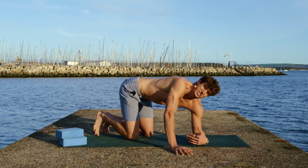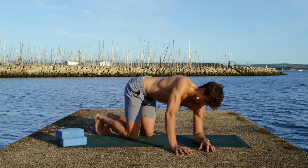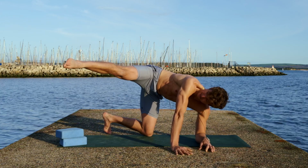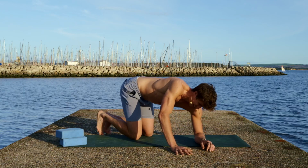And as we get tired, as we're struggling to lift that leg up, we can then do the last couple of reps, or even the last set in a bent leg position. 2 more reps. Lift up, extend if you can. 1, 2, 3, 4, 5. And that last rep.